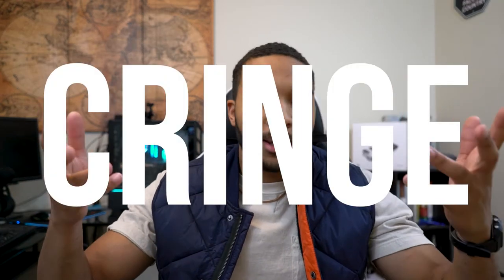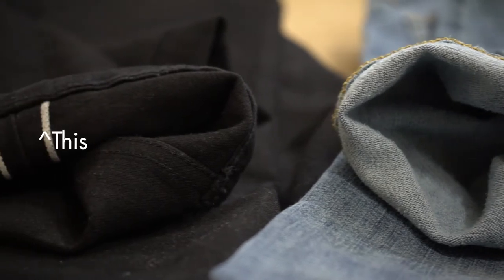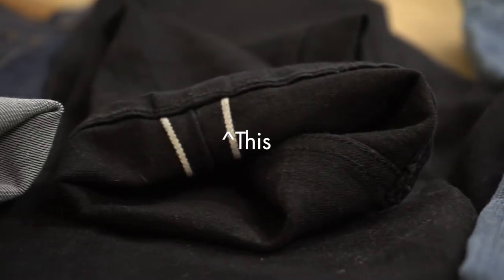Now you're probably like, okay, so selvedge, who cares, you know? So overall, selvedge denim is known to be heavier, more durable, and just more reliable than traditional jeans. But selvedge is just kind of one of those things, like, if you know, you know. And one of the easiest ways to tell if it's selvedge denim is the cool stitching on the inside. A lot of people, if they have selvedge denim jeans, they'll flip or cuff them inside out just so you can see that cool little stitching pattern on them.